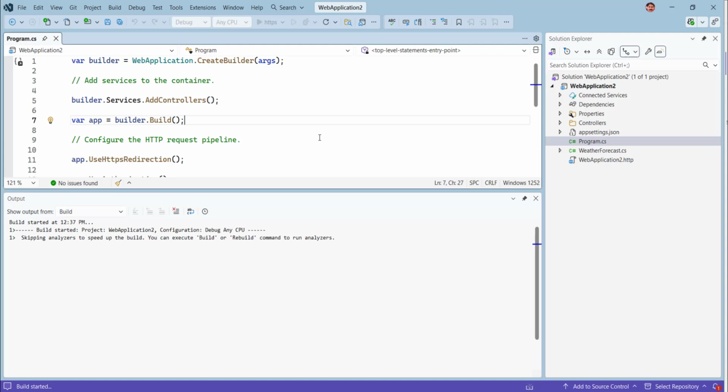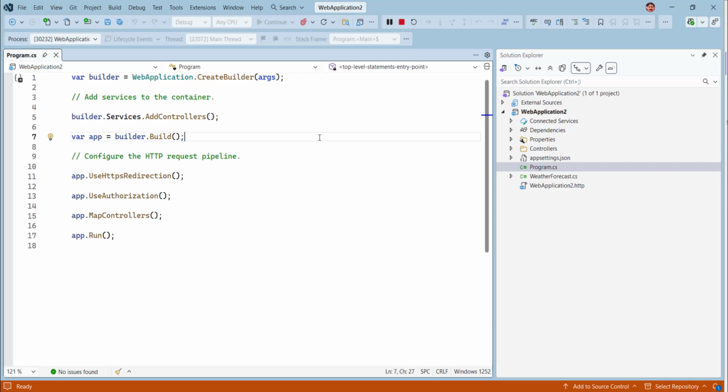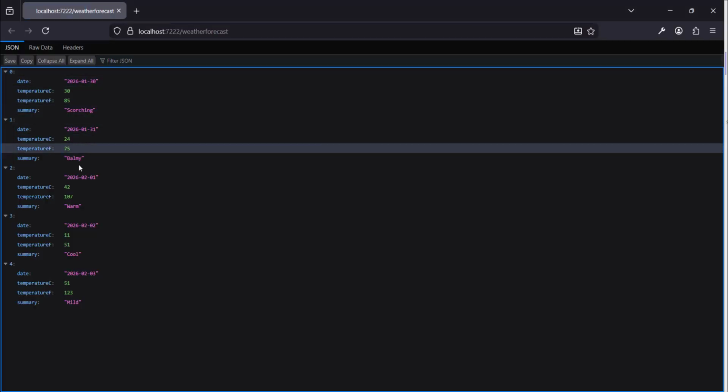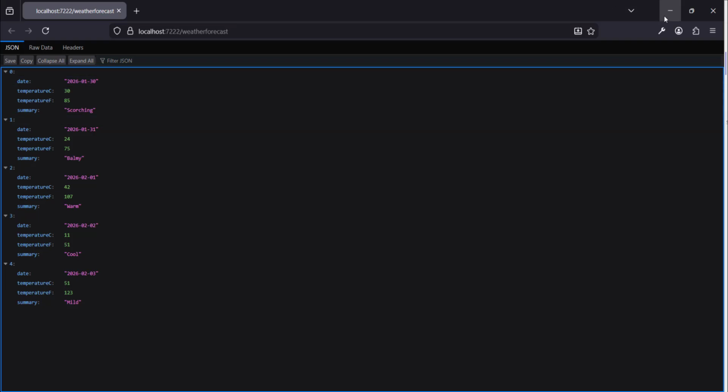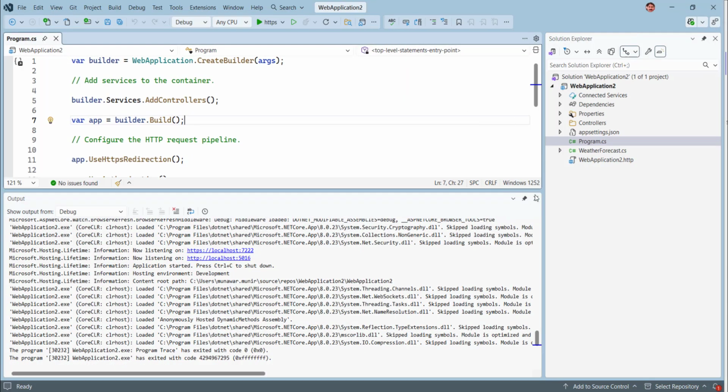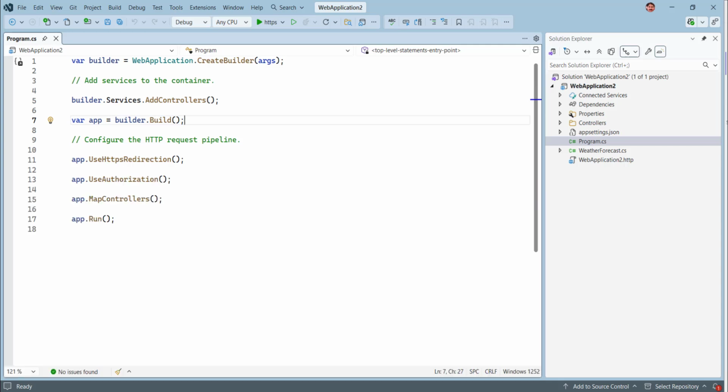So we are going to change everything, not everything, but we will change something from here. So let's build it so that we can see what the default project has. So let it run. Just wait. Okay, so the project is running, and as you can see, the controller is being displayed over there with all those JSON. But that is not the ultimate goal.